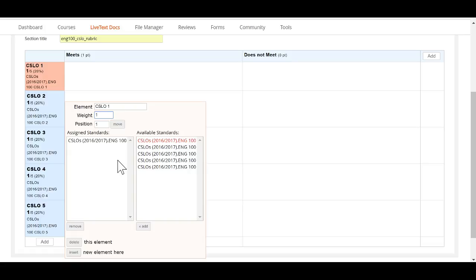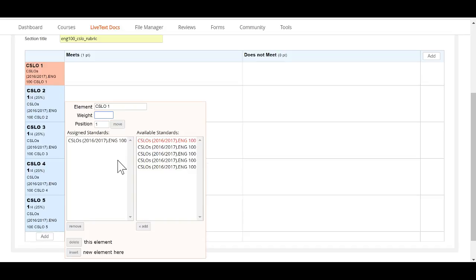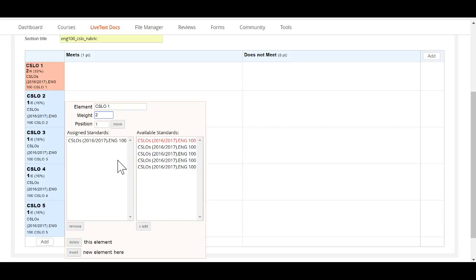You kind of gotta just type in numbers. So say we want this to be worth 33%. I can type in 2, and you notice this number on the bottom actually changes, right? So instead of 5 elements, which is really what we have here, it's saying we have 6 elements now, and that this one row is worth 2 of 6, or 33% of this rubric.